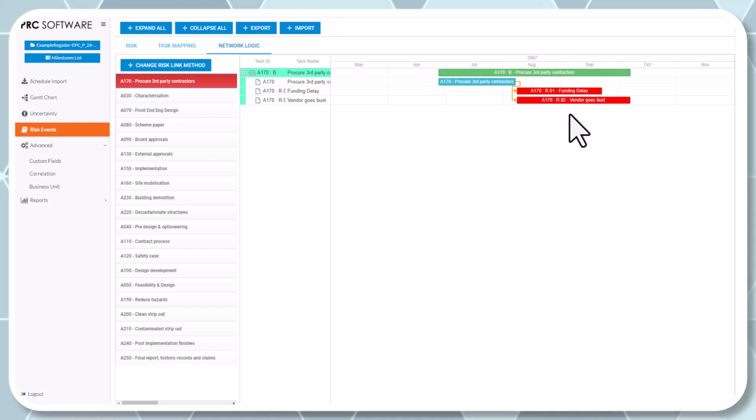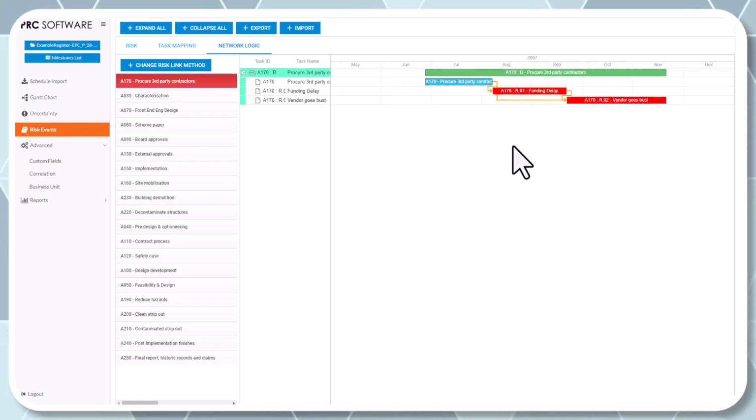From the network logic view, the interesting thing is, if you have a situation where you've linked multiple risks into the same activity, by default, and this is hard to find in some tools, it's going to do it in series or in parallel. And sometimes it's all or nothing, series or parallel. What we added is a little bit more, so you could add some, and I'm going to just draw this link from here to here. And now I put these in series. So now that funding delay could happen, and then the vendor goes bust. So now it could happen either or.